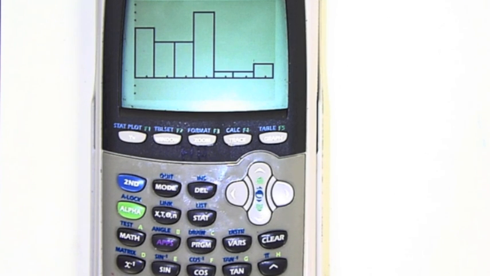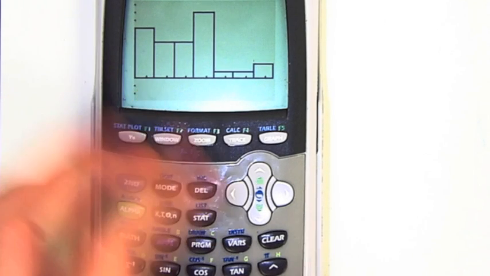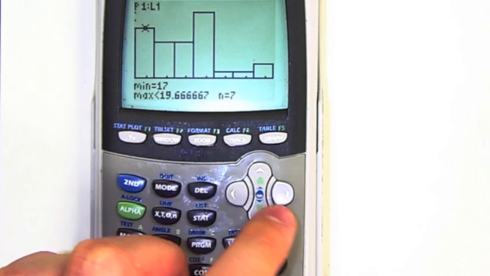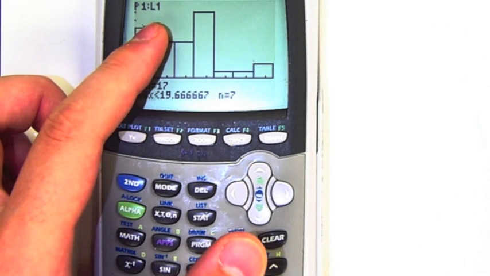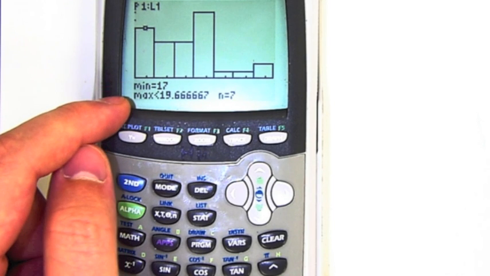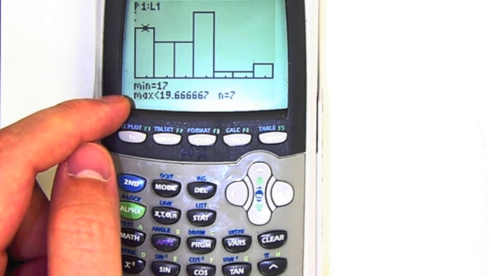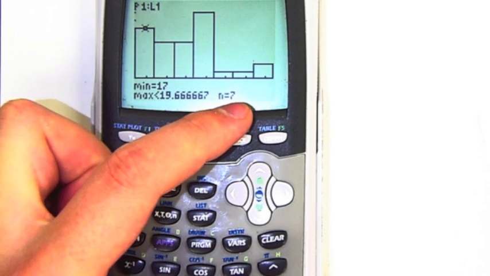It's always a good idea with histograms to change the width of these. Basically what this graph is telling us is that we can actually trace and look at the height of this. So it's saying that between 17 and 19 and 2/3, there were 7 ACT scores.